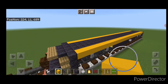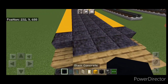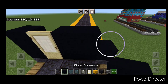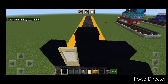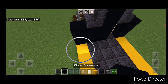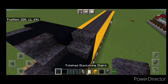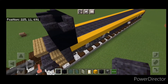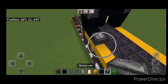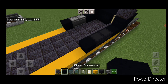Come back up to the front end on top of the third block. Right here, put a column of two black concrete, a door, and fill the rest two high with black concrete. Then a black concrete on the top middle and an outward facing polished blackstone stair on either side. Behind this, two black concrete on each side, three across the top middle, and a forward facing polished blackstone stair on each end. Come around on this side on the bottom: sideways observers, black concrete. On this side: black concrete, two black shulker boxes, black concrete.